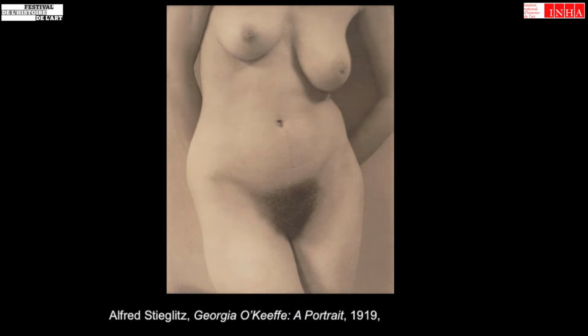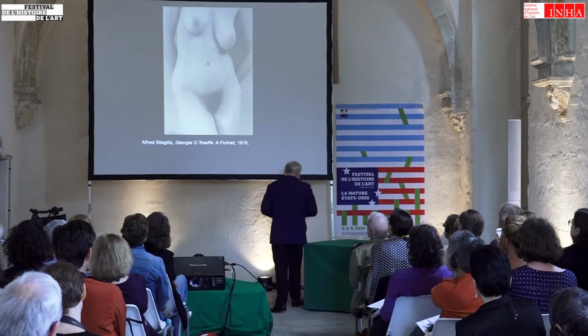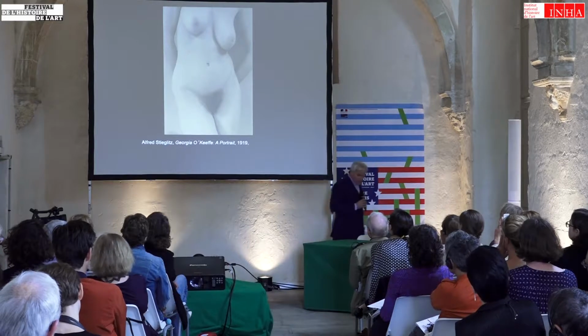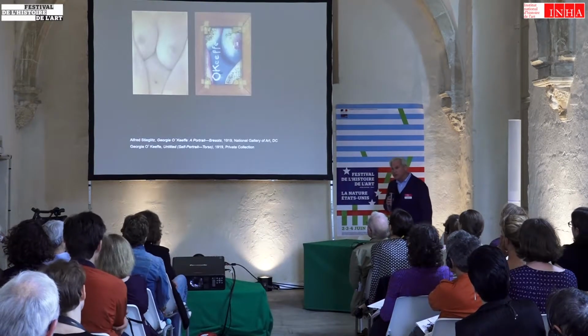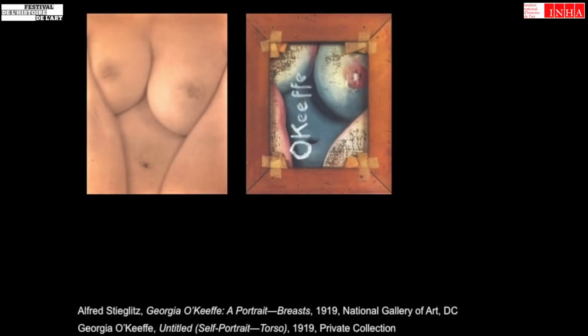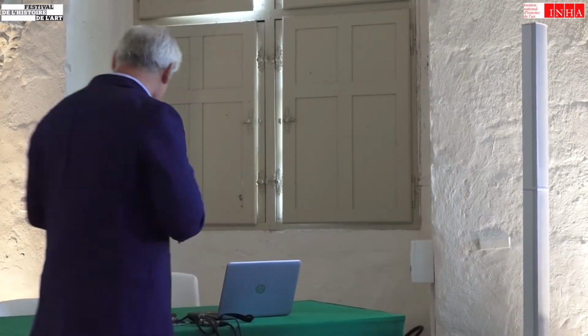Now, this is what we know familiarly, would have known familiarly, of Georgia O'Keeffe in 1919, which is to say Stieglitz's photographs of her body. And it posed a problem for an ambitious young female artist, as you can see very clearly here, where she takes Stieglitz's photograph and paints over it and rather aggressively scrawls O'Keeffe right over her breasts as if to reclaim them.